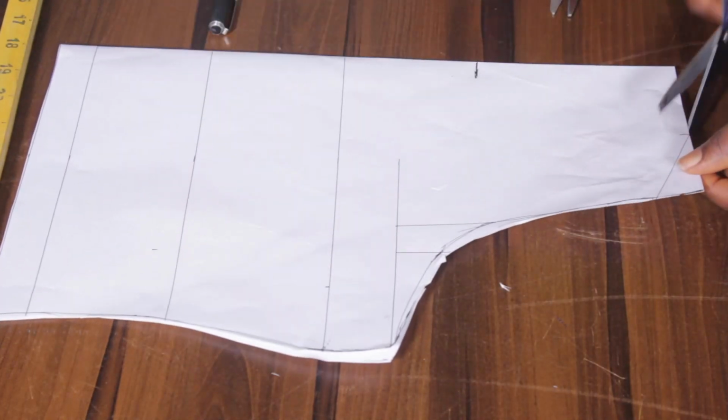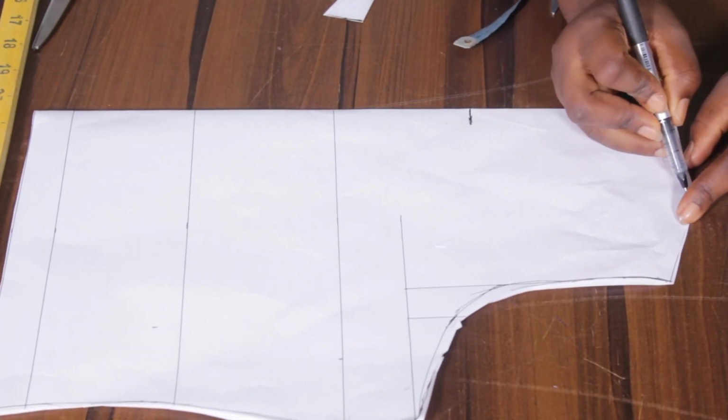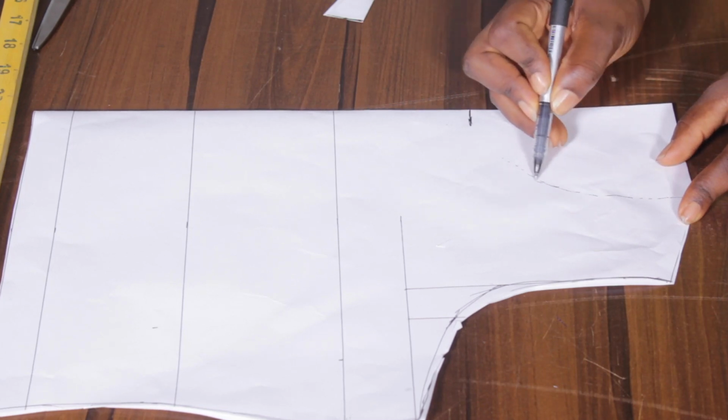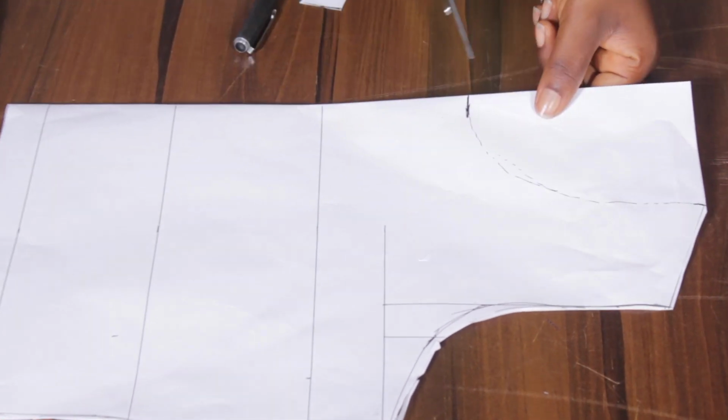And we're going to slant the shoulder. And here is going to be our neck design. Just connect your round shape to cut.